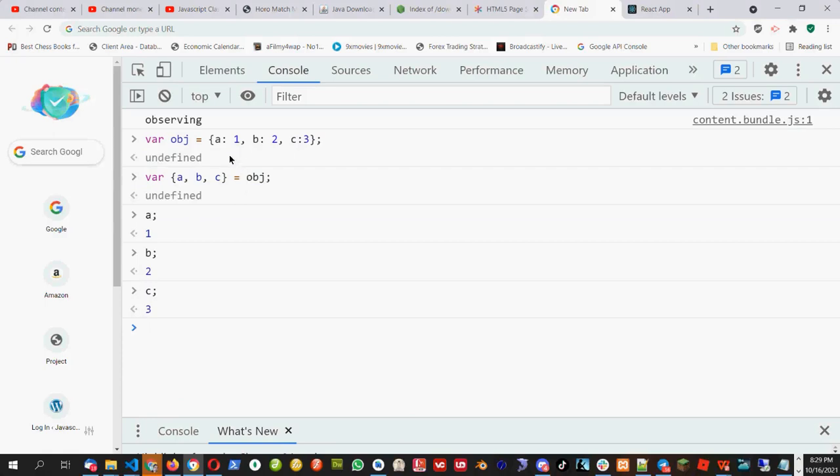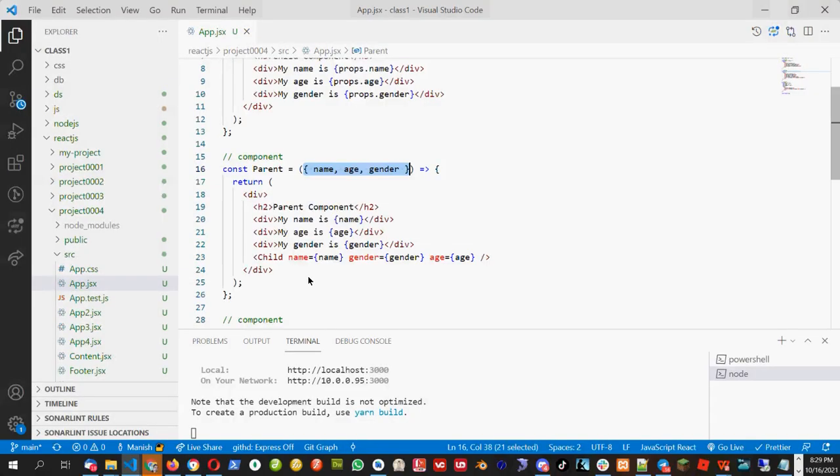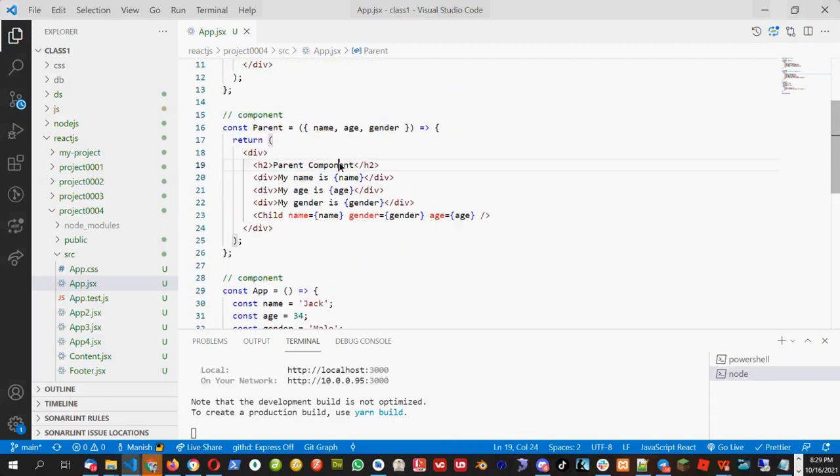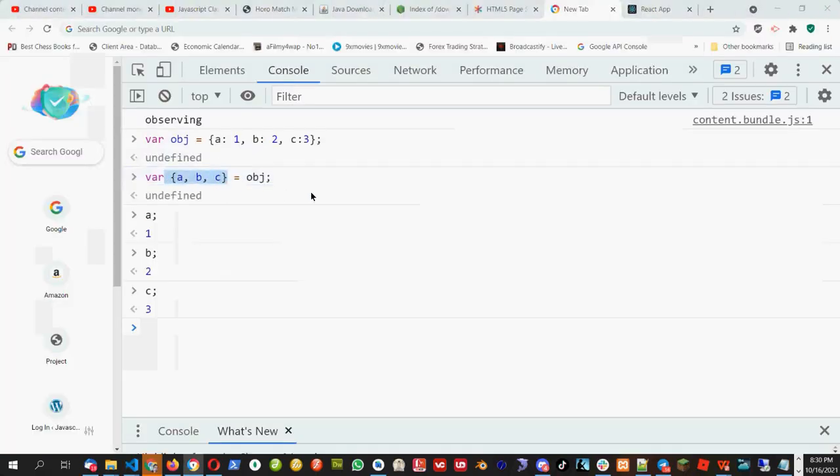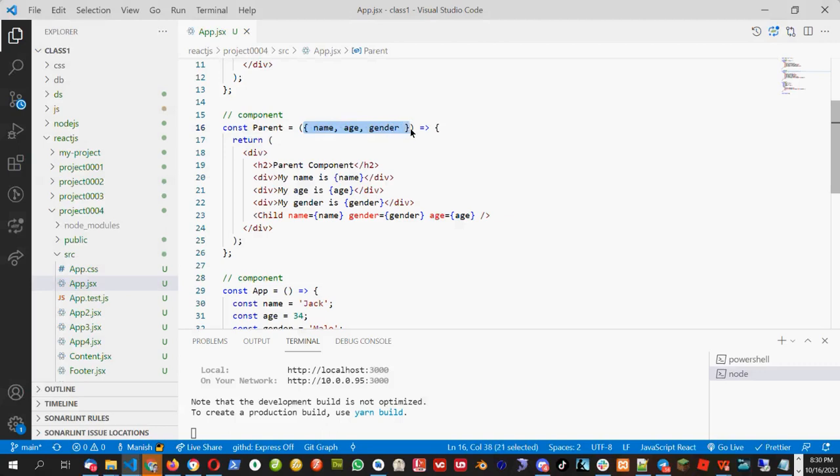So what we are doing, we are destructuring. Destructuring means we are extracting A, B and C separately into other variables which I can access directly, A, B and C. Similarly, here what we are doing, props was coming here. I destructured like this, A, B, C. I destructured it, name, age, gender, and I'm able to show name, age, gender like this. So those who are very new, they will take a few days to understand, because they missed the last 2-3 lectures. So if you go to the last 2-3 lectures, you will understand what I'm talking about, and in a few days you will understand it in a better way.